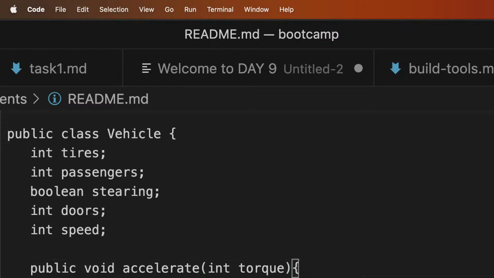I think you should find out about that. So when you accelerate, what you just do is this dot speed equals this dot speed plus torque. I will give us shorthand for that, but let's just take it this way.